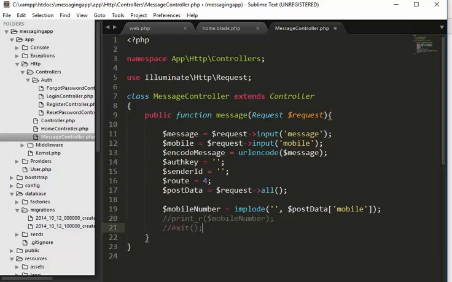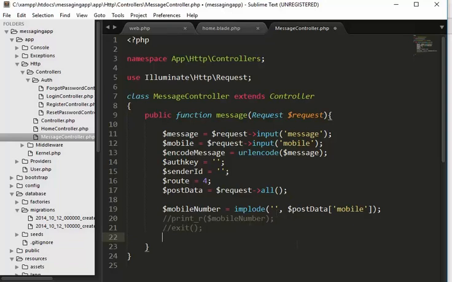I will put a comma after 12 digits, because the message gateway provider which I have chosen wants me to enter 12-digit mobile numbers. That's why I'm taking the data, converting it into a string, and putting a comma after 12 digits of each mobile number.